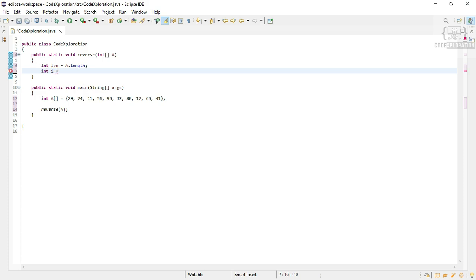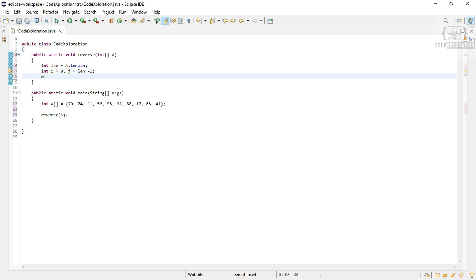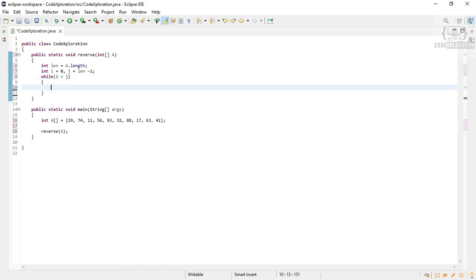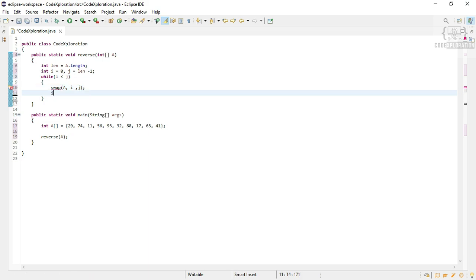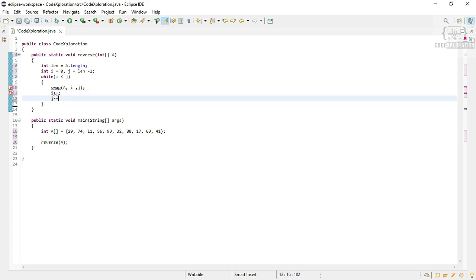Int i will be 0 and j will be length minus 1. Using a while loop, we will start reversing the array. The condition will be i should be less than j. Here we have to call the swap function by passing the array a, i and j, and then we will increment i and decrement j.